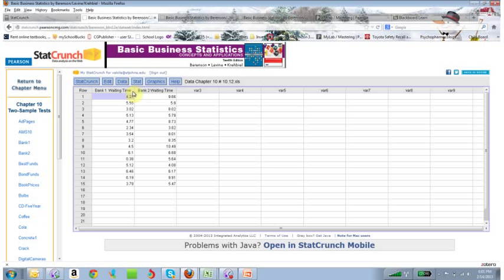Now, as you read the problem concerned with waiting time in two banks, Bank 1 and Bank 2, the data already is here. I have to decide if this is an independent case or a dependent case. Clearly, this is an independent case, and therefore I go to a different statistical method.